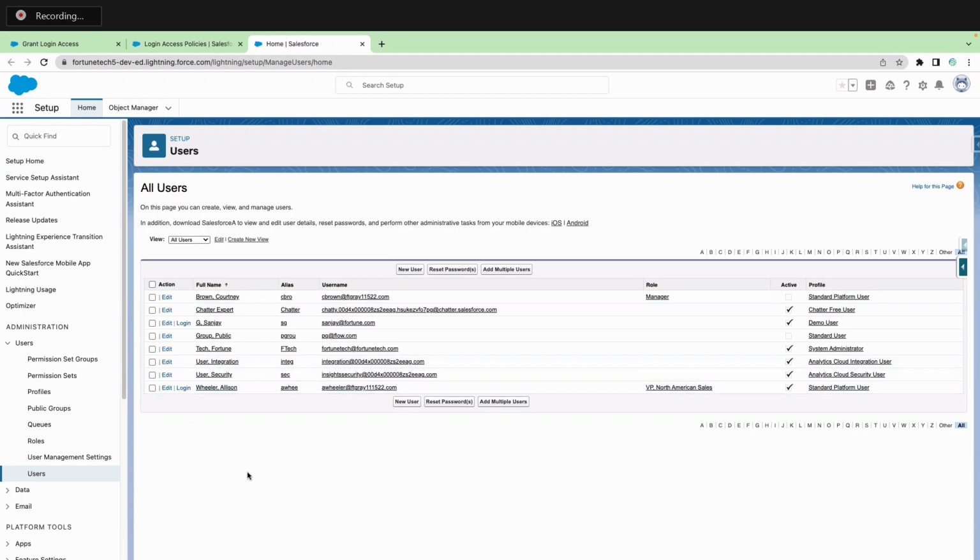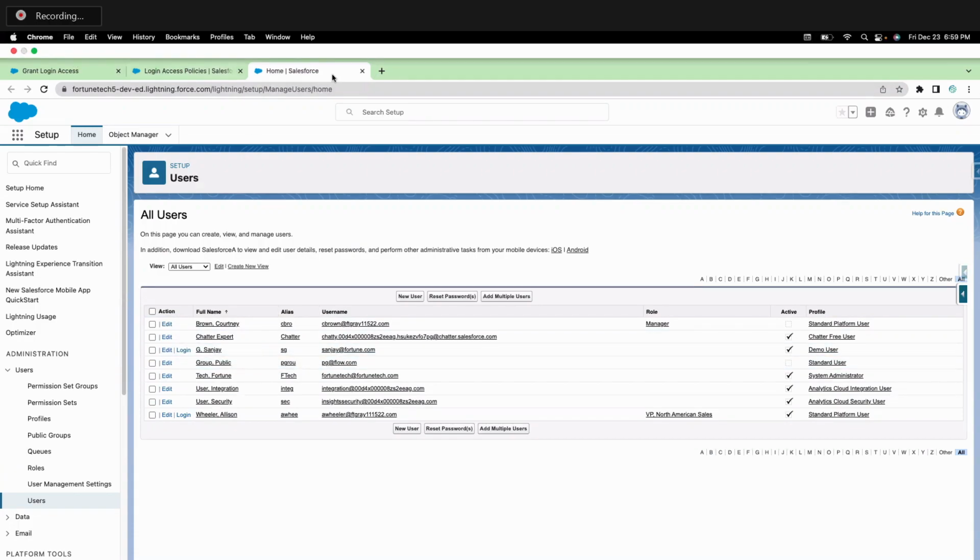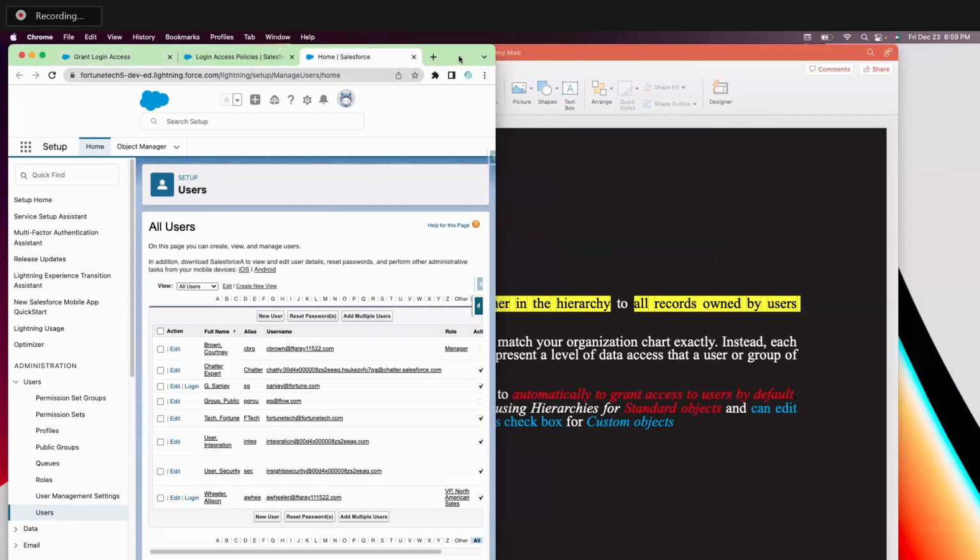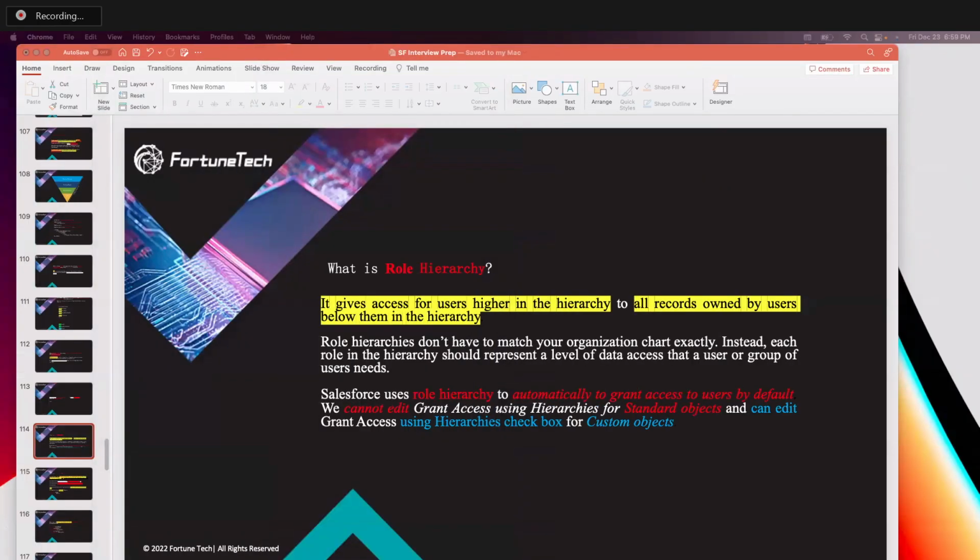Okay, but it is not going to give you any login option for the deactivated users. These are deactivated. That's why it's not giving me any. Okay, I just wanted to share these also. And let us continue.